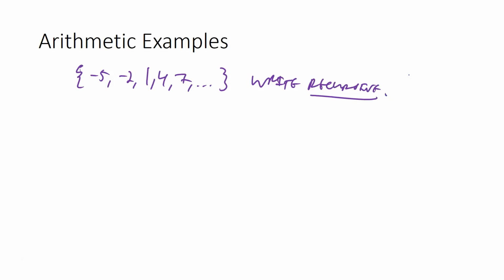Okay, so for a recursive for this, we just have to have the first term. Sometimes you see this little set builder over on the left here, like if it's a system, but you don't have to have it if you don't want to. So a1 would be -5, and my common difference is, looks like I'm adding 3 every time. So an is going to be the previous term, an minus 1, plus 3. Okay, so there's our recursive definition. If you want to write an explicit for this, the nth term is -5 plus n minus 1 times 3.